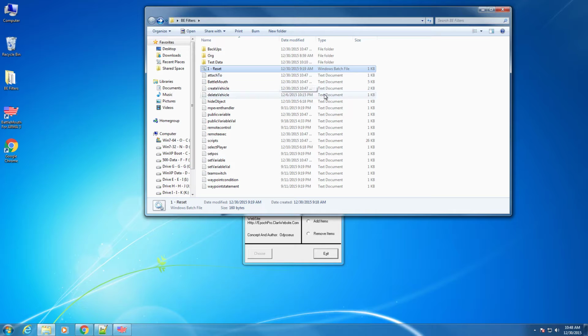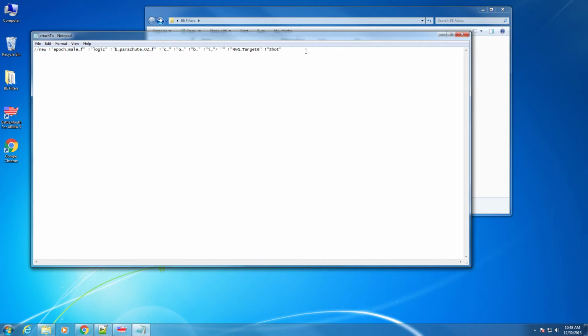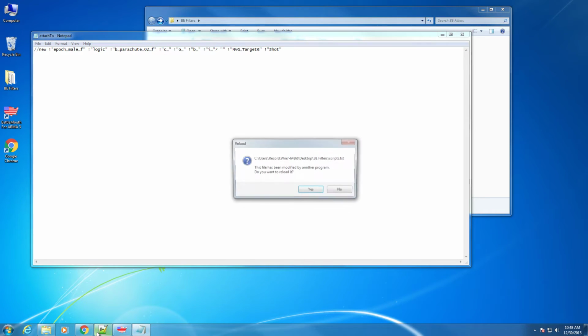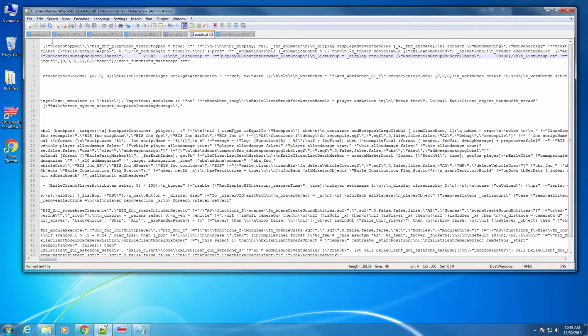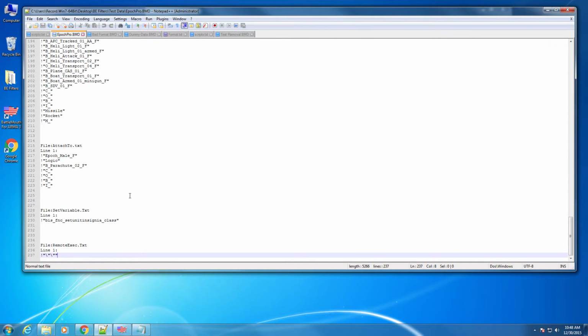And if you notice, we go date modified. You can see the attached to was modified. And now if we open up scripts text has been changed, we come back to Epoch mod down here, the attached to.